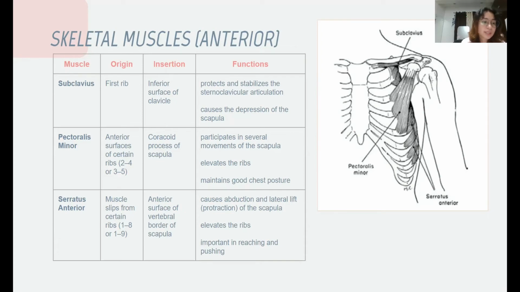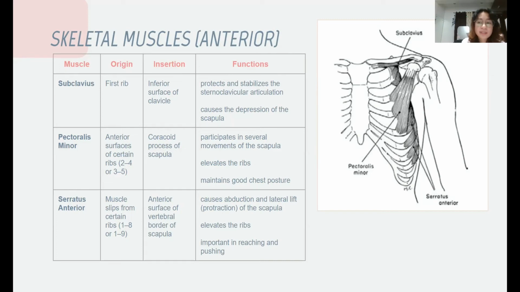The third one is the serratus anterior. This muscle looks like a fan and is located at the lateral wall of the thorax. Its main part lies deep under the scapula and the pectoral muscles. It originates on the top lateral surface of the 8 or 9 upper ribs, and it inserts at the interior surface of the front border of the scapula.